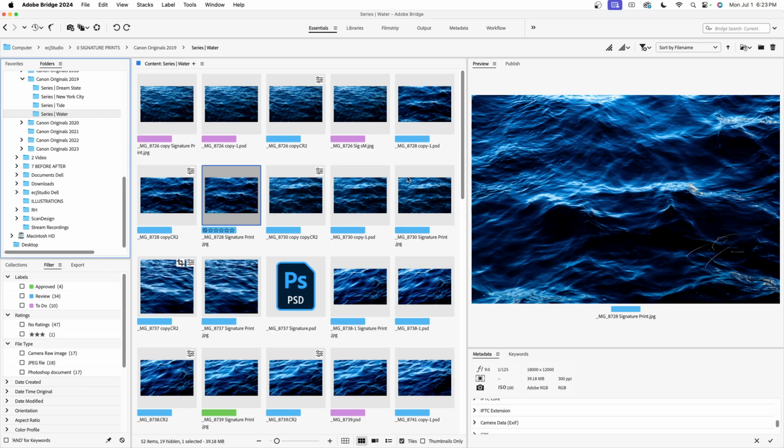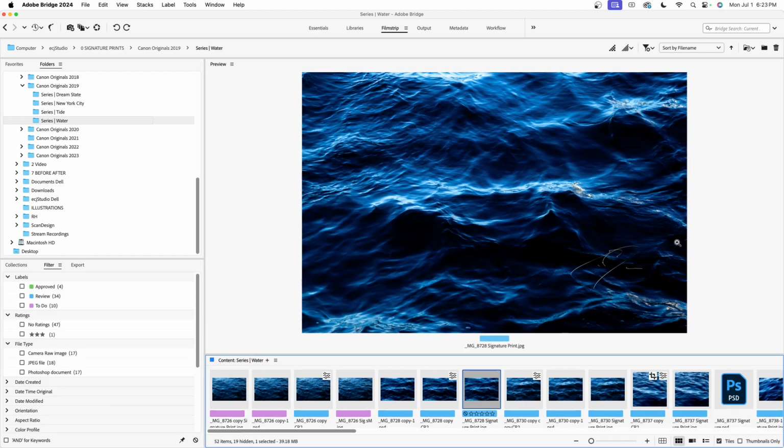So I want to go over a few things because I'm working on the Photoshop files, the raw files, and basically just making sure that the opacity of the signature on each one of these prints is really where I want it. Right now, let me switch to the film strip. It looks to me like the signature is really stamped on here.